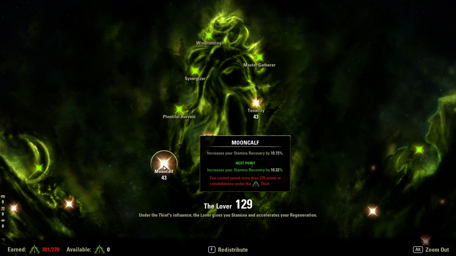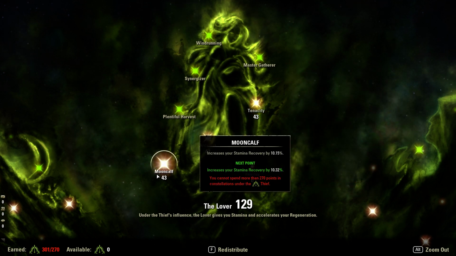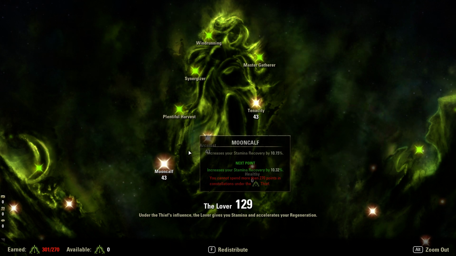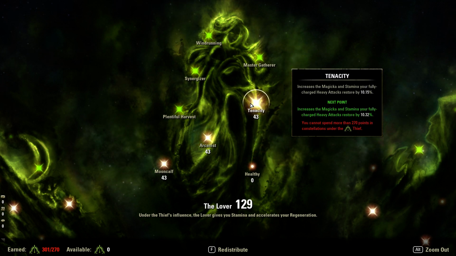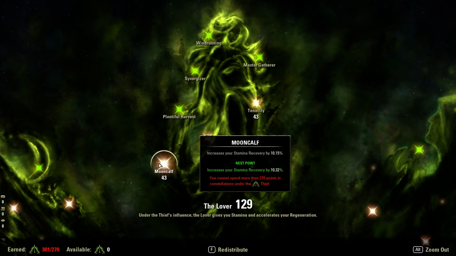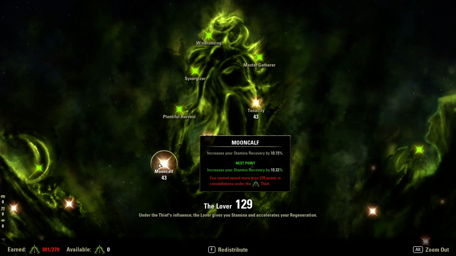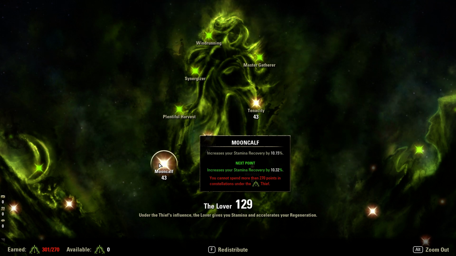Moving on, we have 43 into Mooncalf, 43 in Arcanus, and 43 into Tenacity. The reason I do 43 across the board on all 3 of these is to save resources. This gives me 10% stamina recovery, 10% magicka recovery, and 10% resource return on fully charged heavy attacks. This allows me to sustain really well with a Templar, because we do build for a little bit of stam recovery, and the monster set we're using does give us stam recovery. And if you're using Bloodspawn, you're going to get stam recovery. So building for that stam recovery really helps sustain.